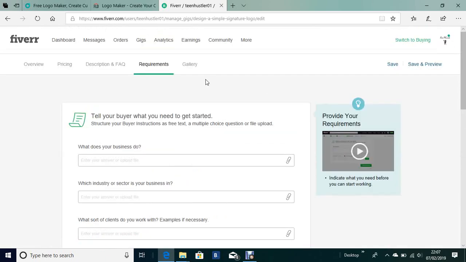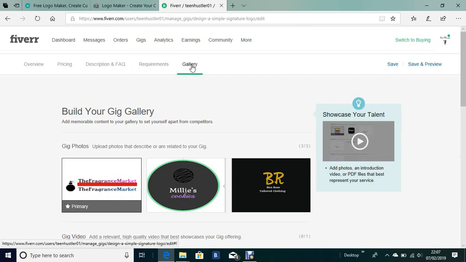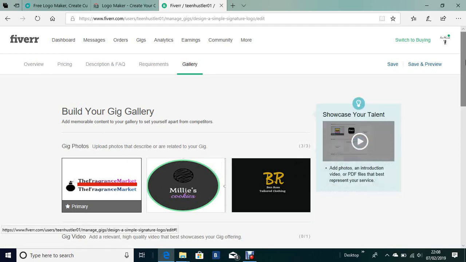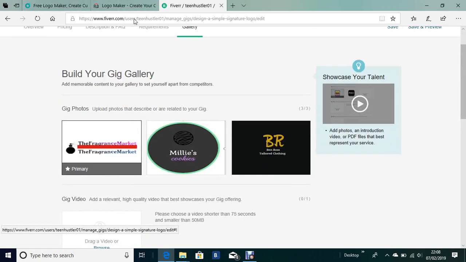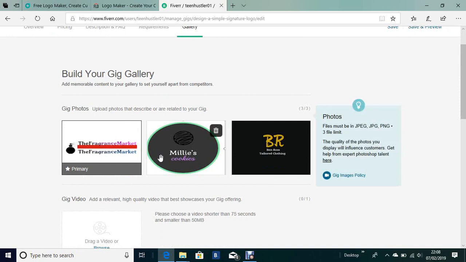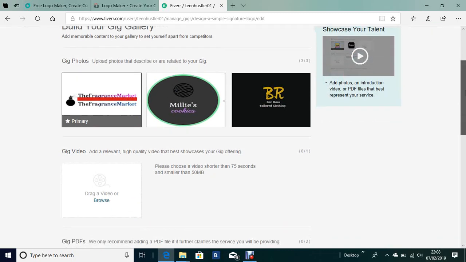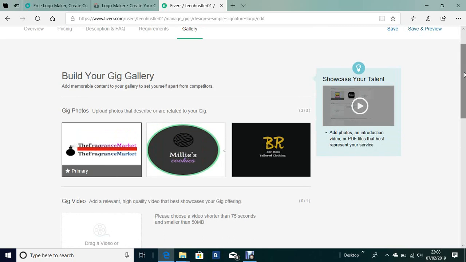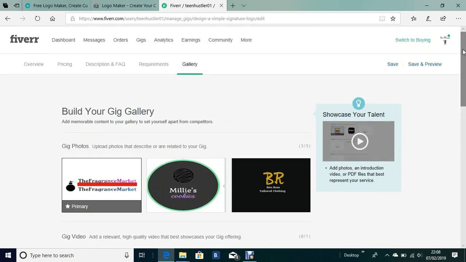And then if we go on to the next thing, once you've completed that, it'll take you to the gallery. On the gallery, you should put in some pictures of designs you've already created. I would advise using the 2 websites here. I'm going to show you how to use them in a moment, to make a few designs before creating your gig, so you already have the designs ready. And it also gives you a chance to practice designing logos, and you'll just become better at it and be able to make better designs, and then again be more likely to get recommended to other clients.